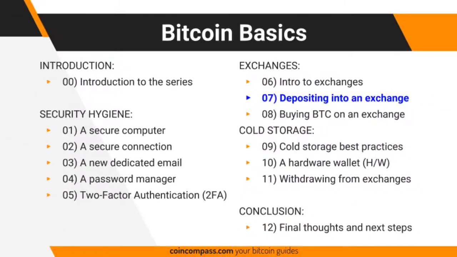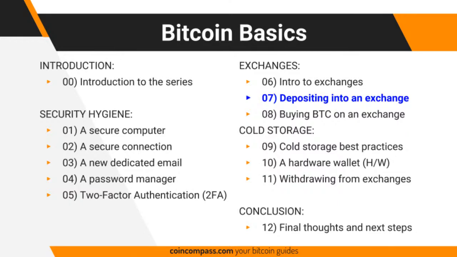So this next video series will show you how to set up an account with an exchange to allow you to buy Bitcoins. Now, exchanges act as middlemen. They introduce buyers and sellers of Bitcoin, allowing them to exchange Bitcoin into either fiat currency or other cryptocurrencies. They say there's two types of exchanges, those that have been hacked and those that will be hacked.